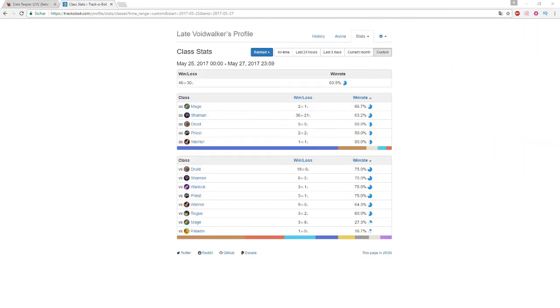I'm gonna give you another example. This data is from 2 weeks ago, and as you can see, the meta looked very different. The most popular decks at that time were Token Druid and Pirate Warrior.